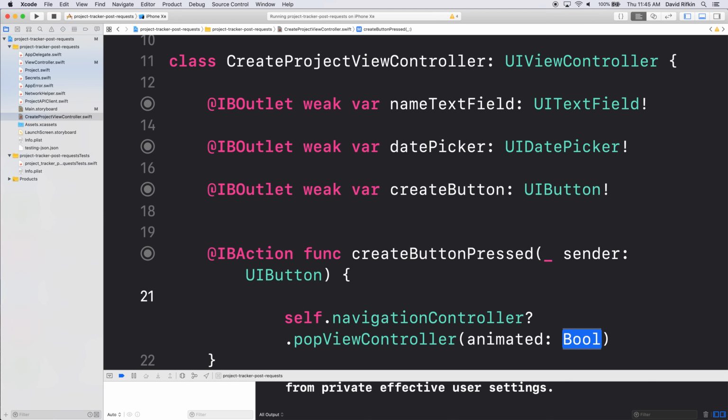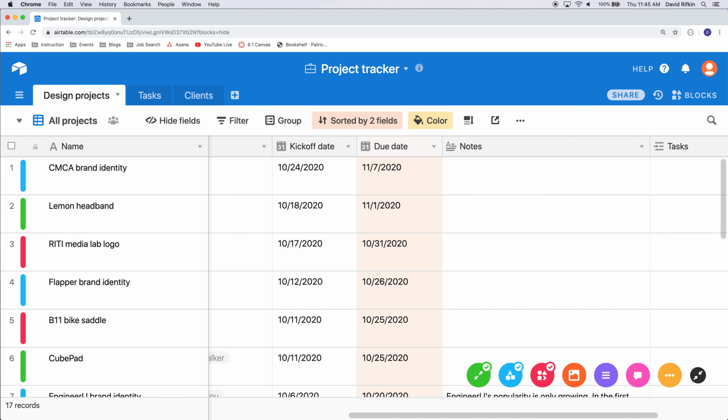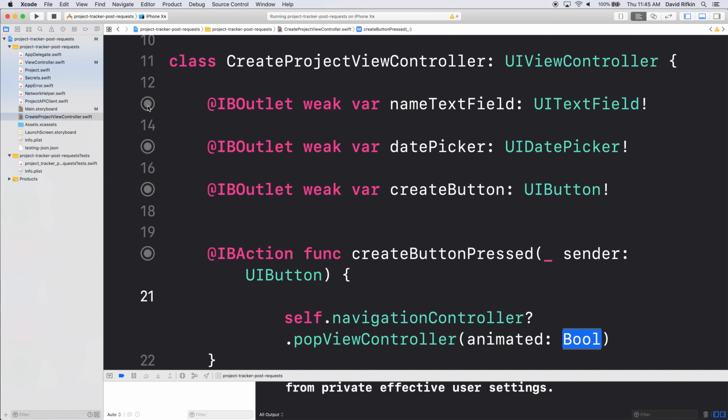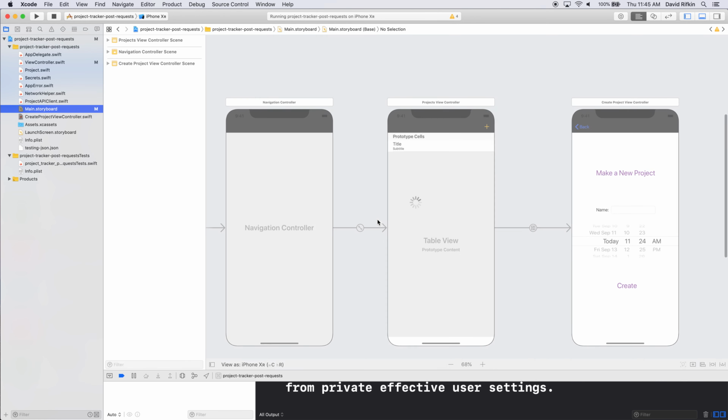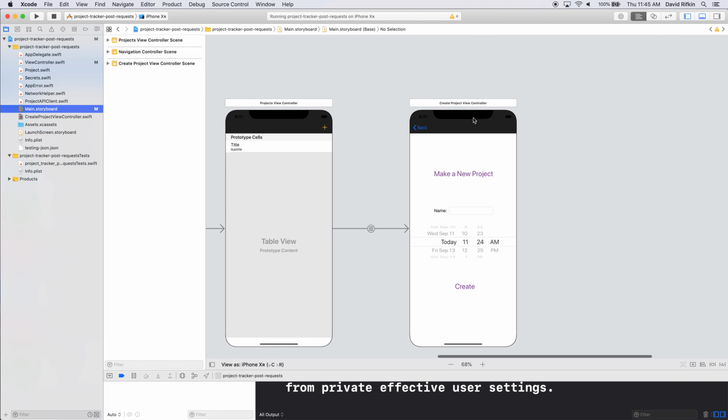Seems to be how navigation works sometimes, maybe most of the time. So when I say pop view controller, I'm just saying get rid of the top thing. And in our current setup, when I hit create on the create view controller, that view controller is the top thing.